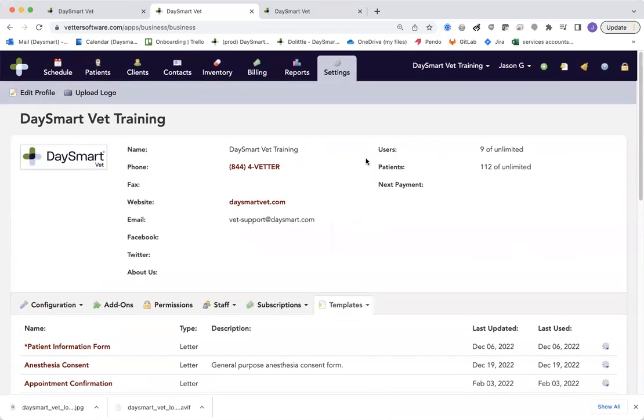Now, if your account has just been created, you can ask your sales rep to load some templates for you, some letter templates for you to get you started. Or you can always reach out to support and then request that we load those letter templates for you. And you can do whatever you want with those. You can edit those or delete those, but you'll have something to start off with to hit the ground running. And in a follow-up video, we're going to look a little bit more at some advanced features and some more details to take advantage of letter templates even further and how you can use them in appointment types and other things.